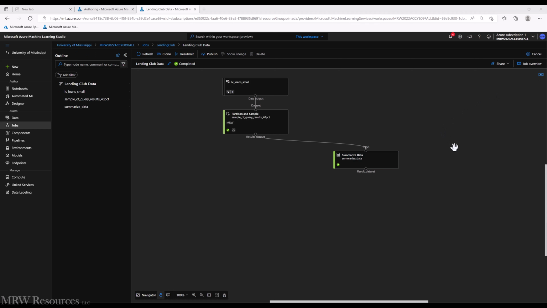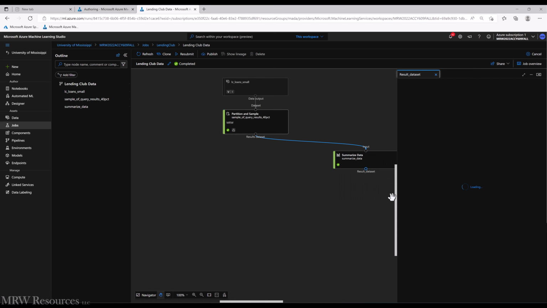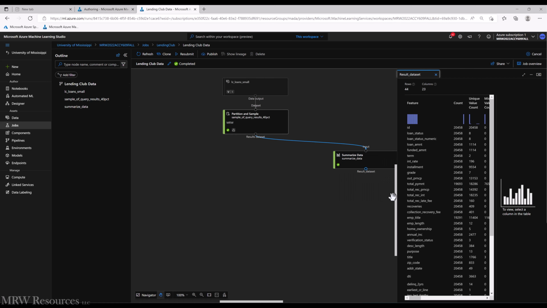Okay, we're wrapping up here, and this is a good lesson. It's not a bad idea to have a summarized data on pretty much any pipeline you build, maybe even at various points in your pipeline, because you may want to go back and explore your data over and over again.